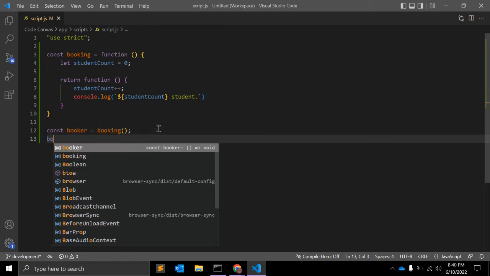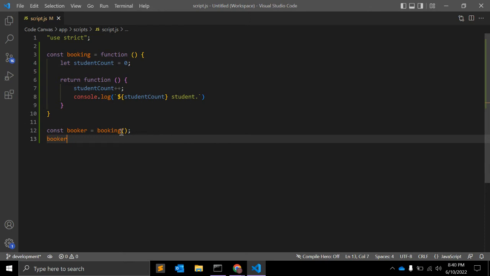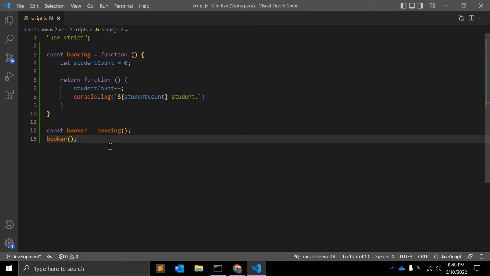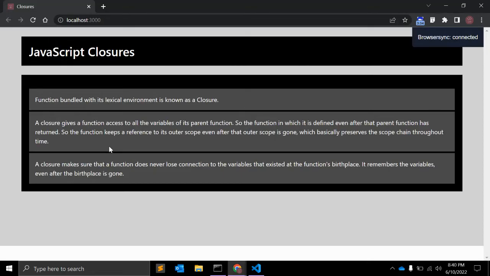Let's call the booker function, because the booking function is returning another function, this inner function, and to call it we have to call booker. Let's save and see what it returns.